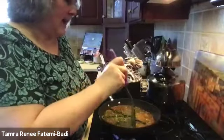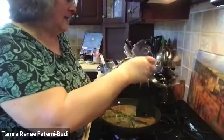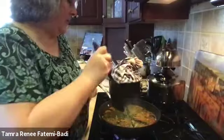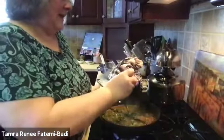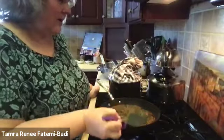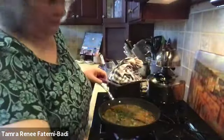This is where I'm going to go ahead and cut each piece in half again so that you have eight pieces. Someone's asking if you are using an oven safe pan, can you put it in a broiler instead of cutting and flipping? I don't know. I've never done that. I'm not sure how well that would work. I guess you could give it a shot and see, but I've never done that.